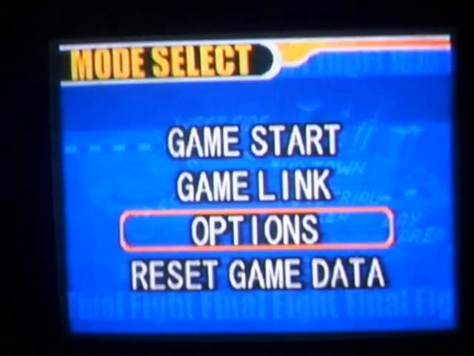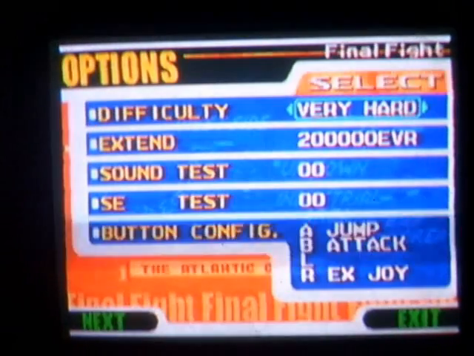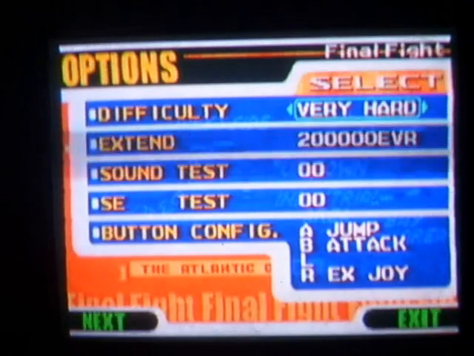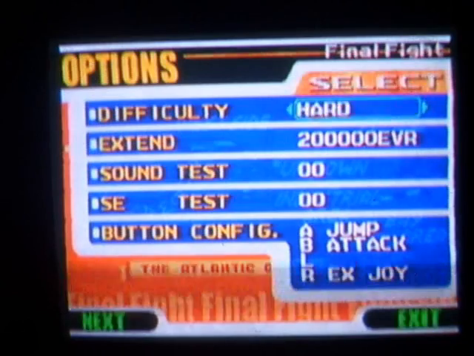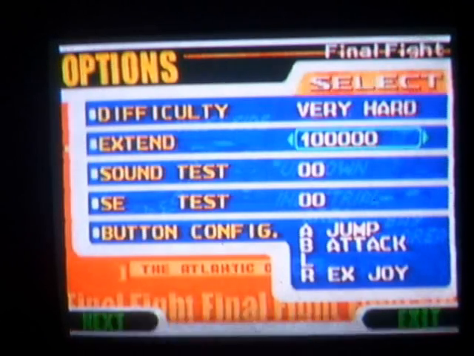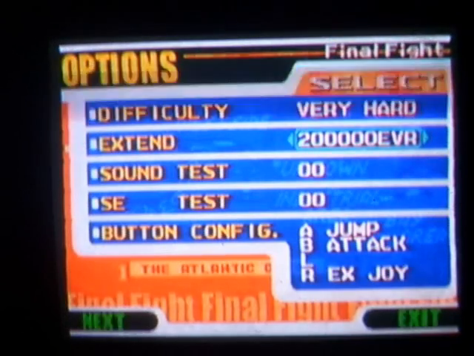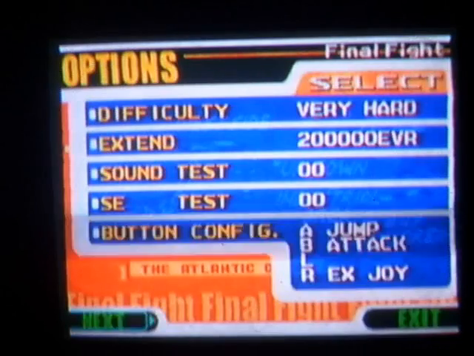We're just gonna get into the options mode real quick. Now, the options you have, I keep mine on very hard. It's the quickest way to unlock characters, and I'll tell you how to get into that in a minute. Now, the difficulty ranges from very easy to very hard. Now, you have all the extend options from the Sega CD version, except for 100,000 and every 200,000 after that. So, I'll put mine back on every 200,000. You have the sound test, the sound effect test, and the button config.